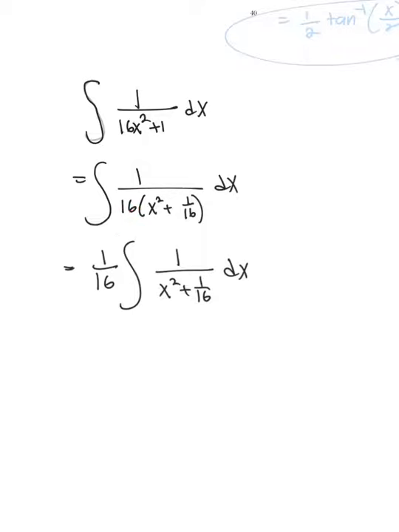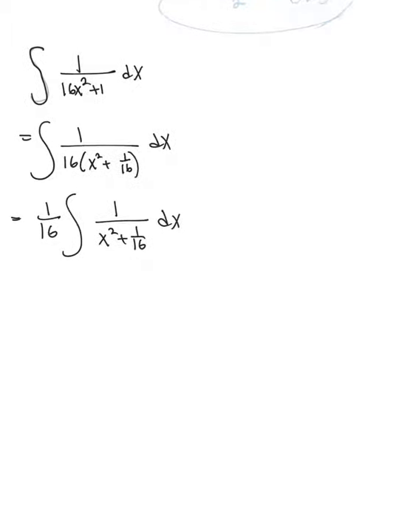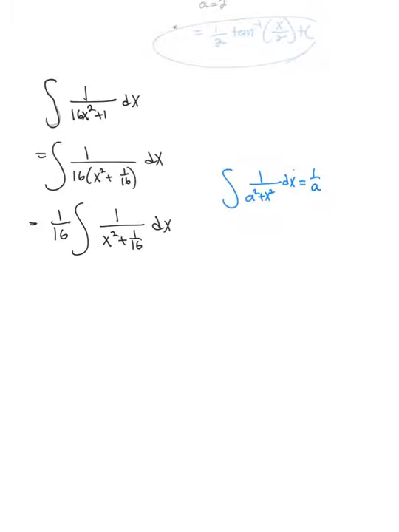Okay, all right, now I'm going to write something else up one more time so we can see it all on the same screen here. On the previous page, we had a formula. The formula was the integral of 1 over a squared plus x squared dx is 1 over a tangent inverse of x over a plus a constant. Okay, now we have to compare. This looks a whole lot like that. But I just have to highlight, so my a squared is now 1 over 16, which means my a is 1 over 4, the square root of that. Yeah, you got it, good.